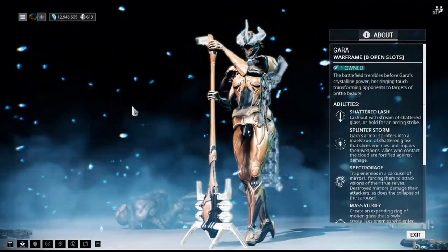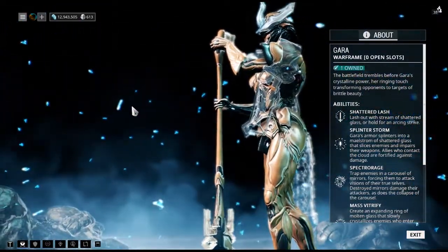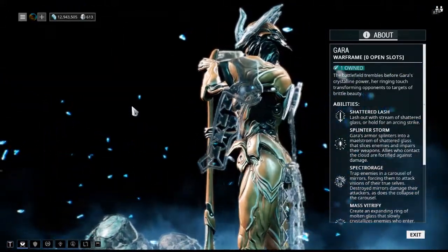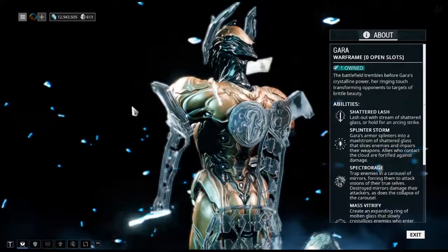As you know, Gara is the most recently released frame by DE, and many people consider her to be the glass frame, although I like to consider her as the crystal frame because many of the transparent areas on her frame seem more like jewelry than they do like glass.